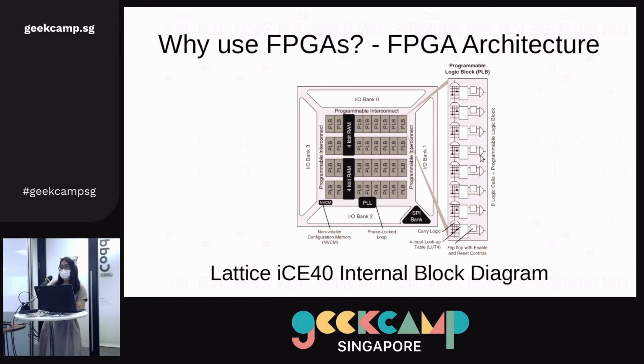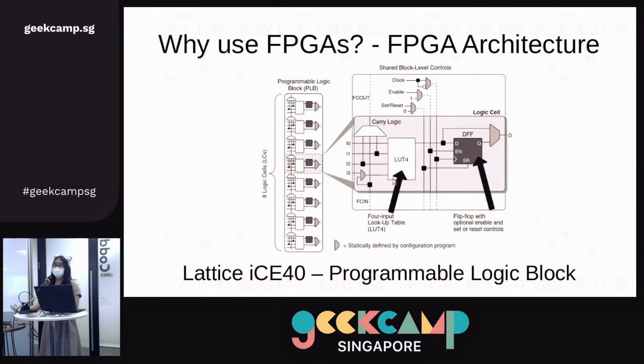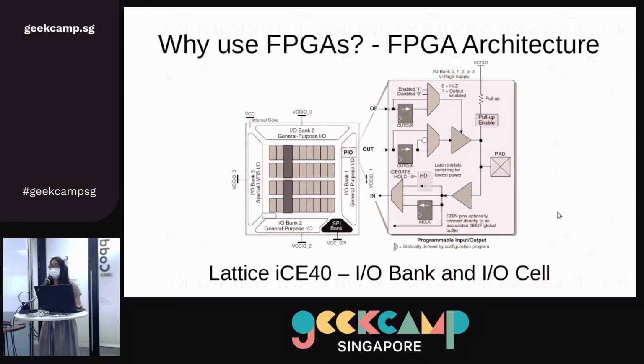And inside each of these programmable logic blocks, you have lookup tables that can be configured for any digital logic function. So you can say that I want to implement, with a bunch of logic cells, a certain digital electronic function. I can do that because your software just configures the lookup table here. Of course, you can configure it such that this device is a synchronous device, so I have a clock input, and I want to have an enable input. I can configure that. Each logic cell is very configurable in that way. And the I/O bank and I/O cell look more or less like this. Based on how these, I will assume multiplexers, are set, you can set the pin as an input, output, or high impedance output, or tri-state output in digital electronics.